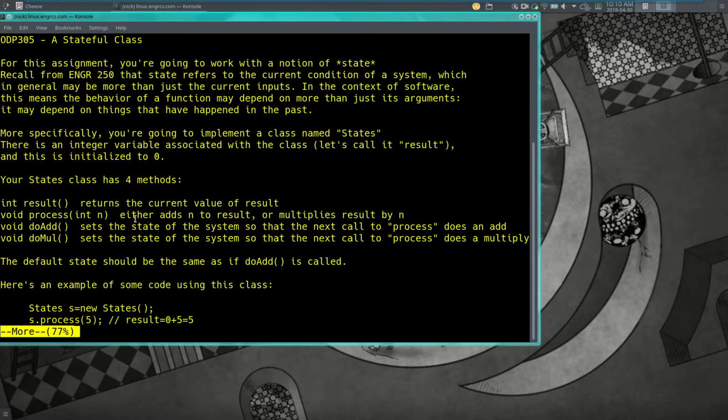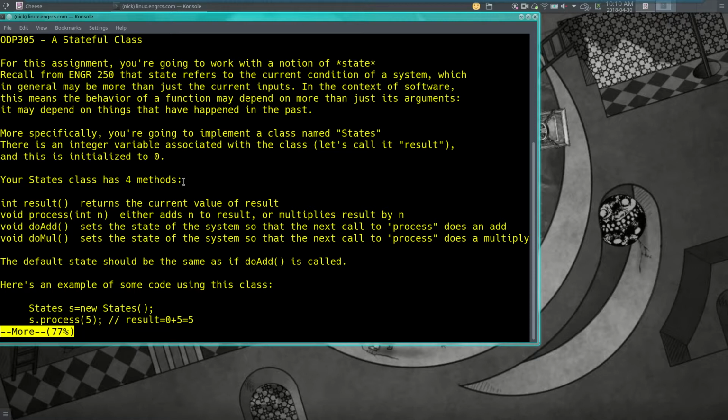The process method takes an argument, which is an integer, and it either adds it to result or multiplies result by it. But is it going to add or multiply? We don't know. We don't tell it in the process method what to do. We tell it earlier what it's going to do the next time we call process. So we set its state.